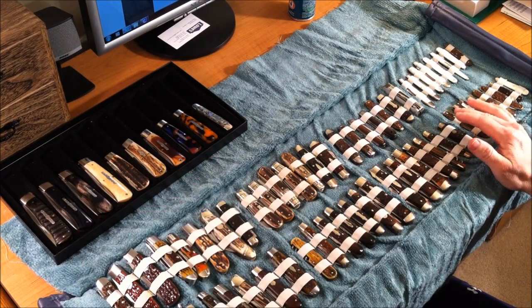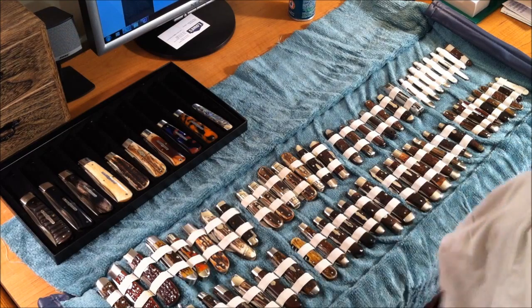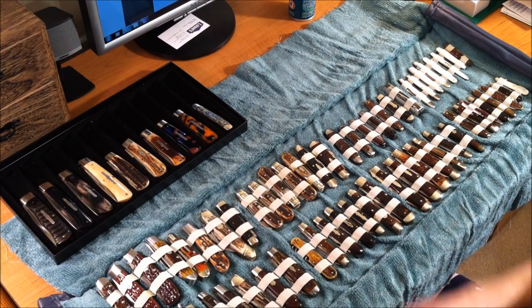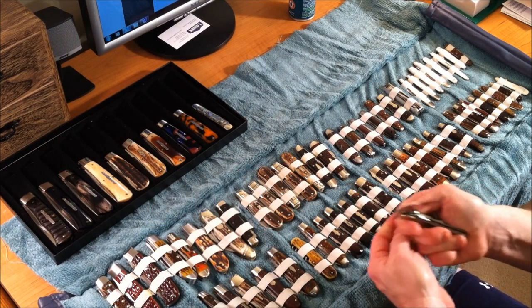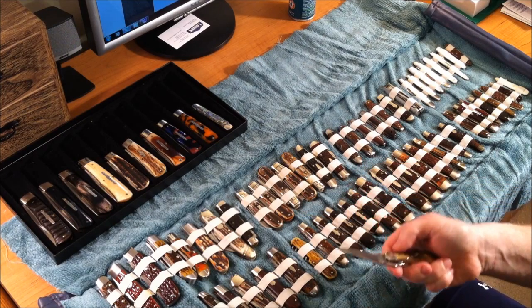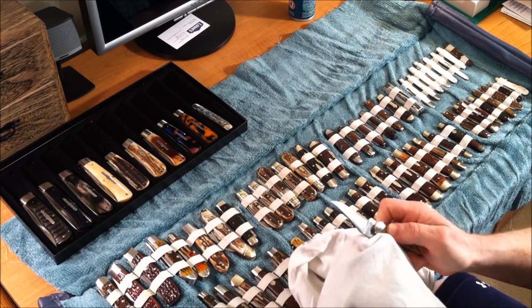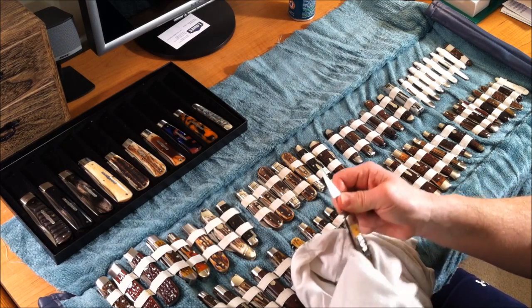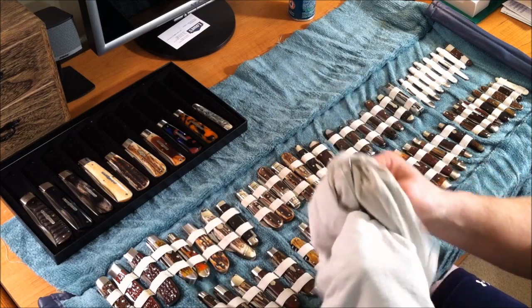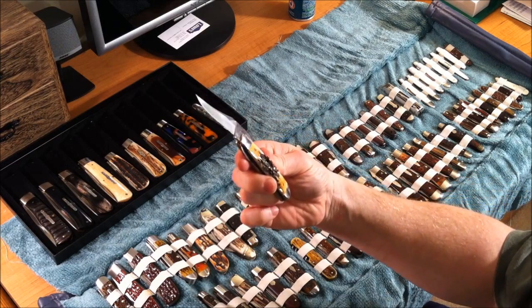Those are the Tony Bose knives. Over here — current knife. Everyone says 'I got this gorgeous one, made in the 90s, got a glued-on shield' — well, like I said, you can find some really nice ones. That's another one that was hand-picked for me by a collector. If you build a relationship online and say 'if you get a really beautiful one in, I'll pay an extra ten bucks for it' — that's what I did. I paid ten dollars over book for this one. Look at the stag on that.